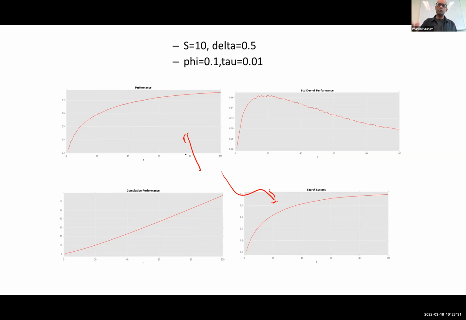Suppose I were to tune delta down, right? So remember, delta is the upper bound on the payoffs for the non-1 arm. So one of the arms has a payoff of 1, the rest are in 0 to delta. Okay, so delta is 0.5, which means your payoff distribution basically looks like a bunch of things between 0 and 0.5, and there's one arm with a payoff of 1. Suppose I made delta go all the way up to 1, so that now the arms are on a uniform distribution from 0 to 1. What would happen to the difference between these two?